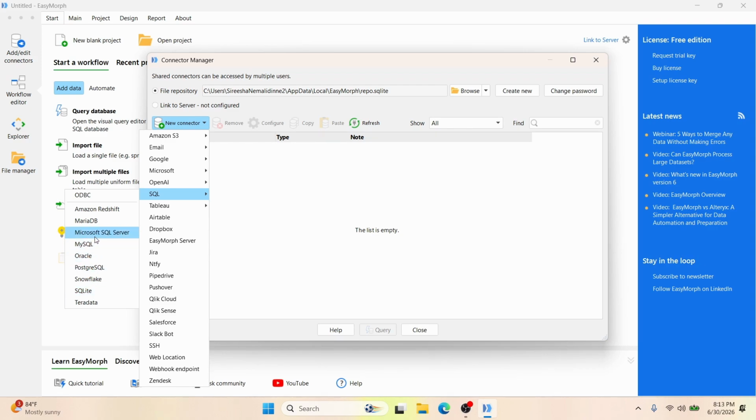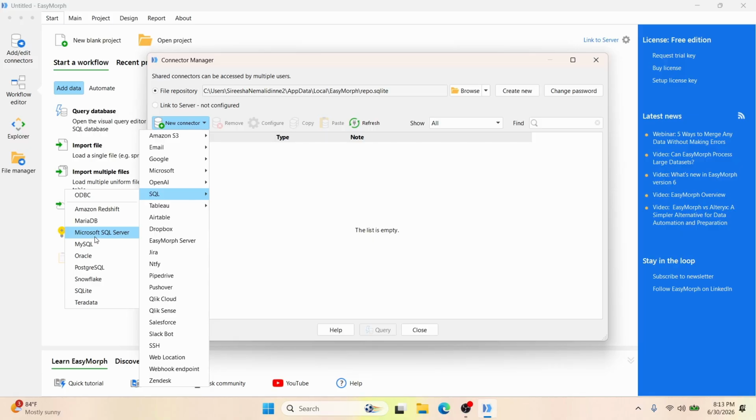You would select whatever database your team uses and enter the connection details. Your database administrator can give you the server address, database name, and credentials. Once it is set up, you or anyone on your team can use this connector anytime. It's a one-time setup: connect once and use forever.